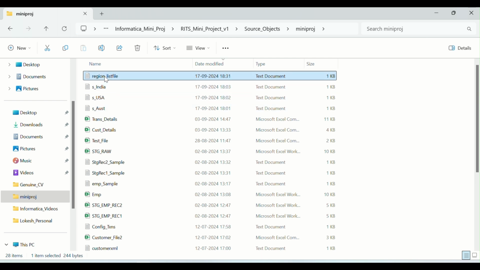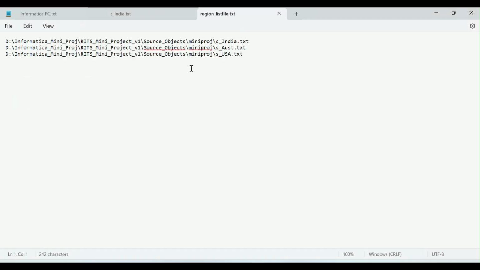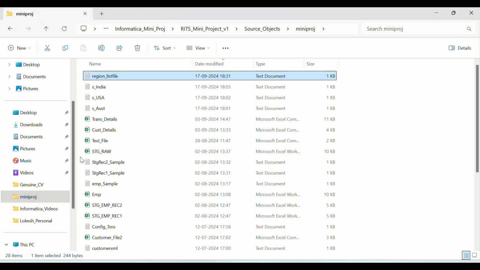So this is the sample file which I have created, right? To open it, first to show you, this is how I need to do. So s.india.txt, s.australia.txt, s.usa.txt. So in this path, I have these kind of files. Okay.